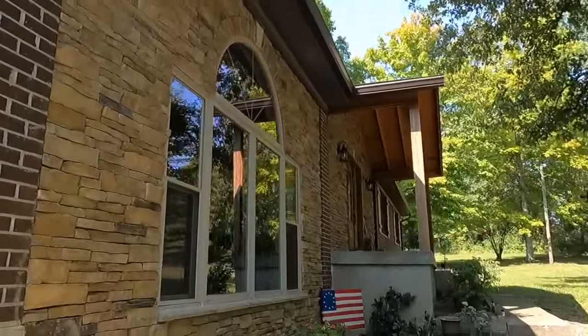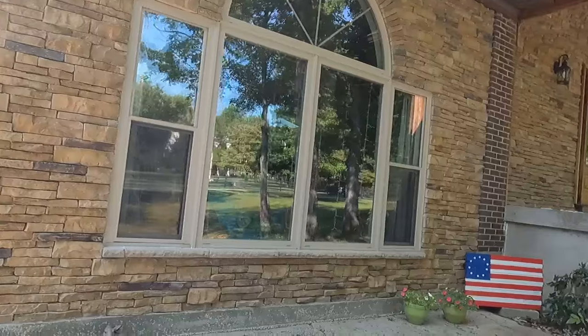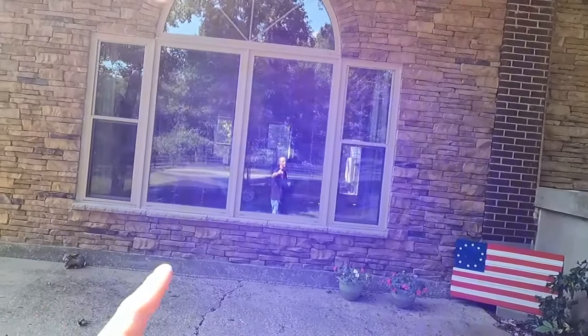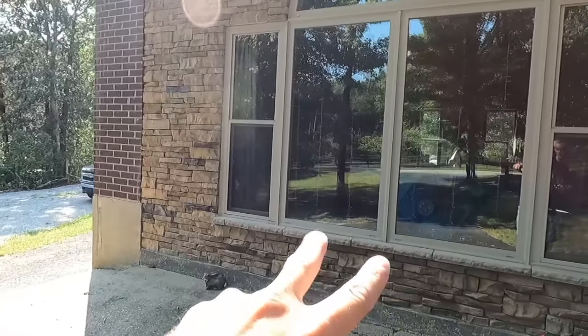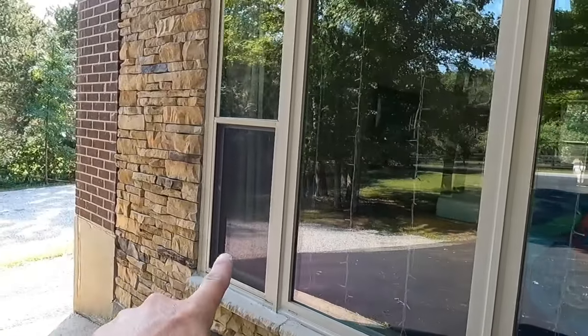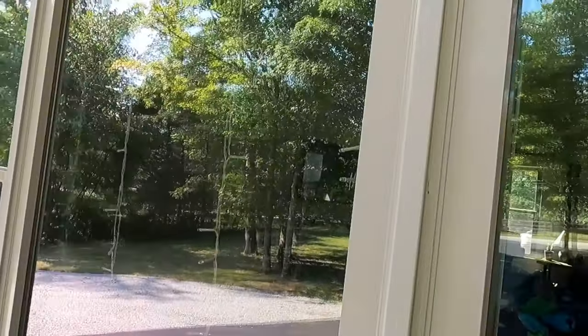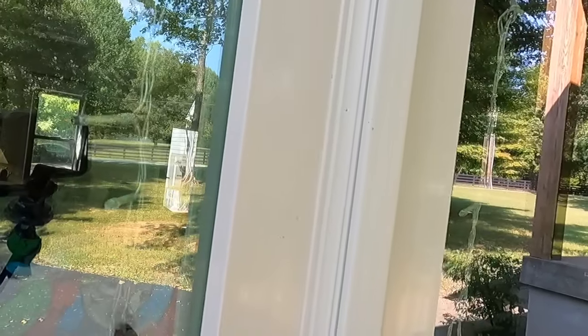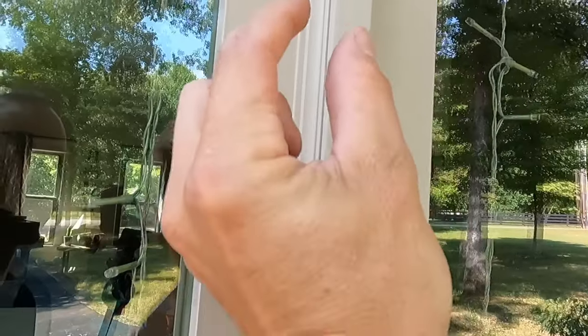Alright, so here's what we got on the front of the house. You probably might be able to tell it used to be, actually there's 4 windows, I lied. So we have 2 big ones and 2 small ones, I forgot. These are fixed panes, and then these actually open on the ends. But as you can see, let's see here. So see this little piece right here? There's a metal piece on the inside of the window, in between the windows, that is like this way. It ran up and down.